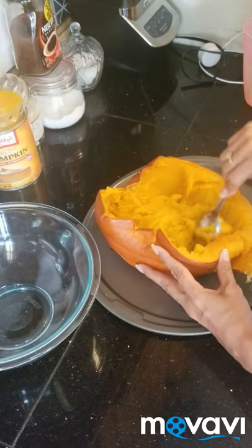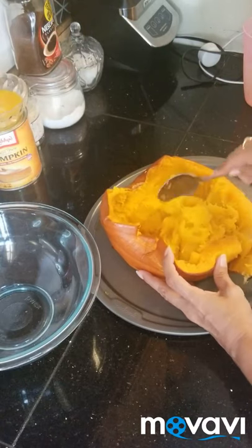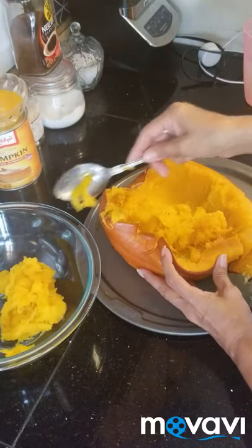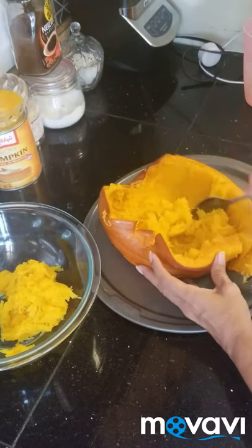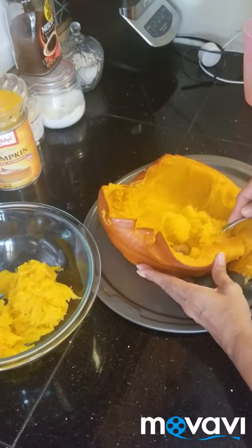Just take it out, and it pretty much comes out by itself. And then just put it in your bowl. This really makes me want some pumpkin empanadas.